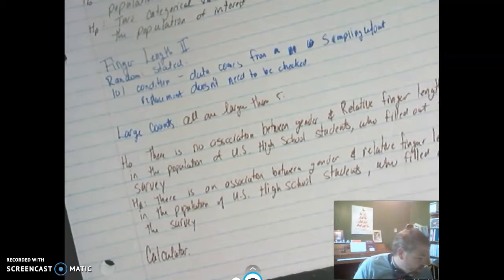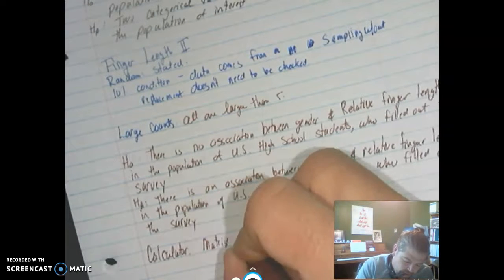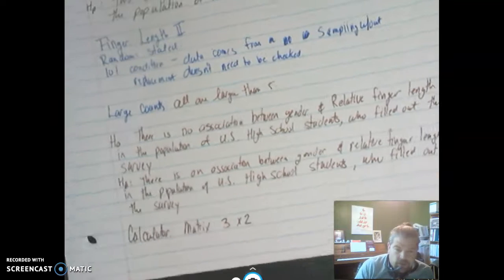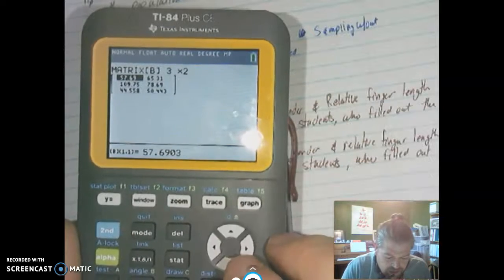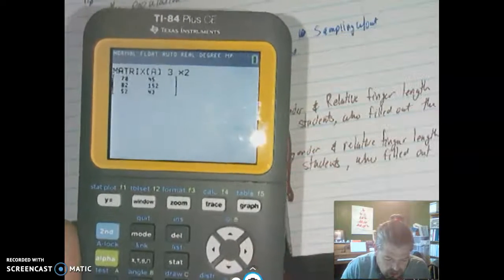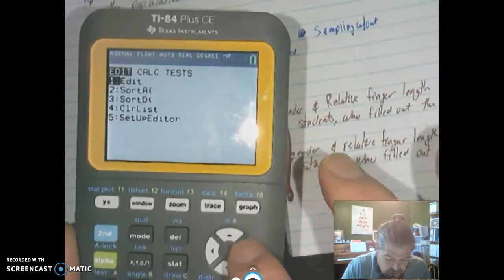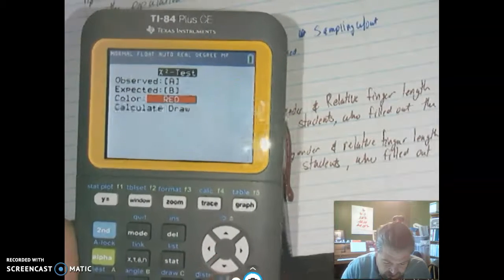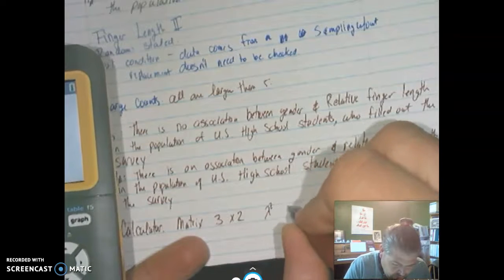Okay, so the matrix is going to be 3 by 2, and then we'll get back together, okay? So I just want to show you my matrix. This is my expected counts, and then my observed counts. So I'm going to go to my test, I'm going to go to C. That all checks out. So then I'm going to come down here and say my chi-square test.